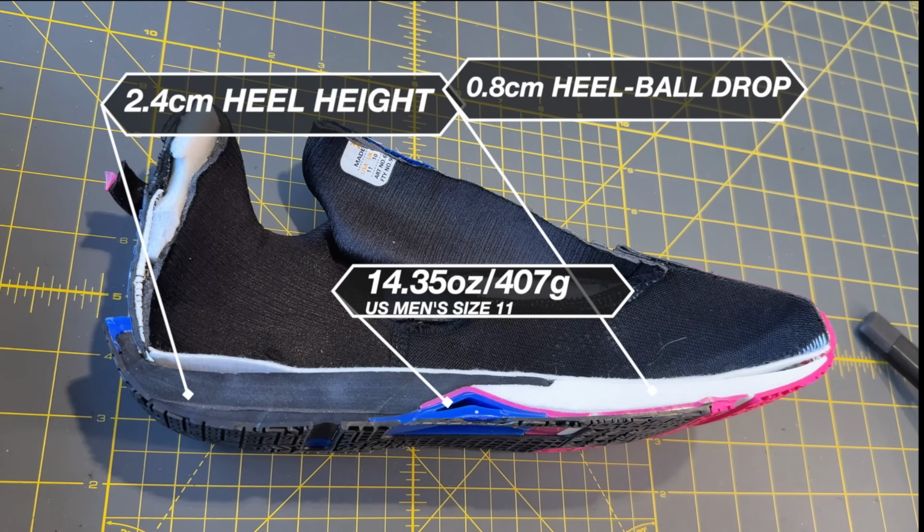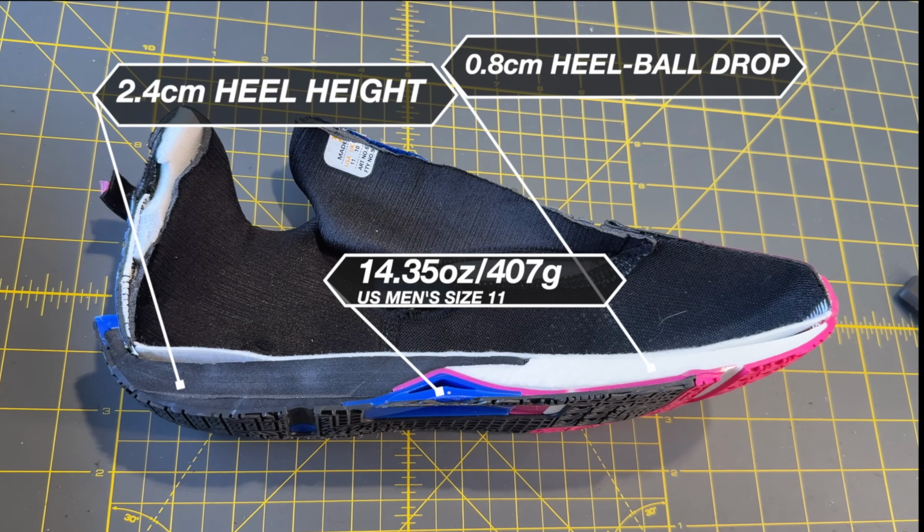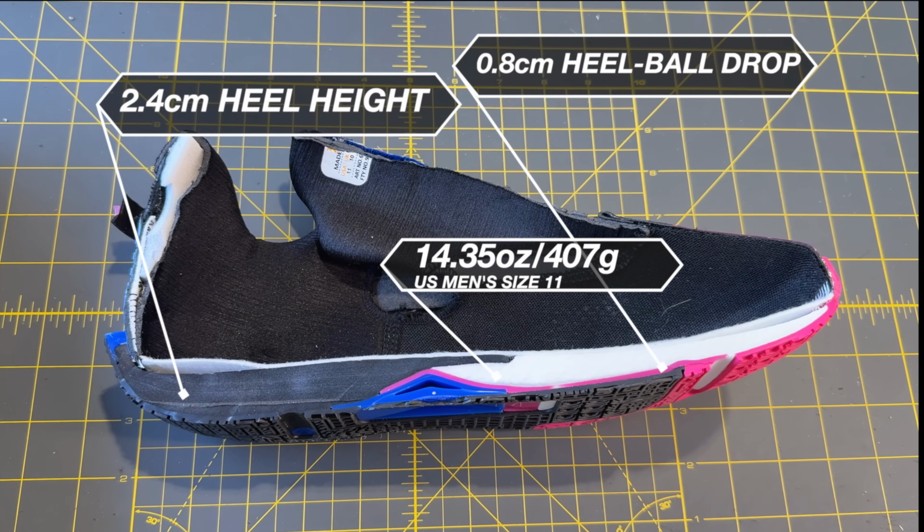Nice feeling underfoot. Then in the forefoot, you have that CQT foam, which is CO2 infused thermoplastic. That's always super lively.